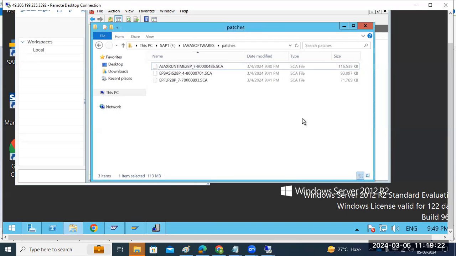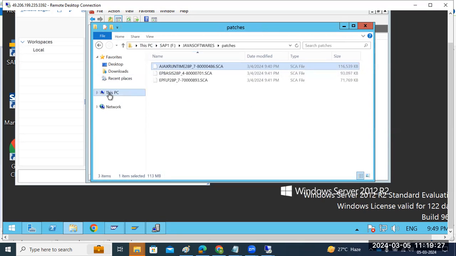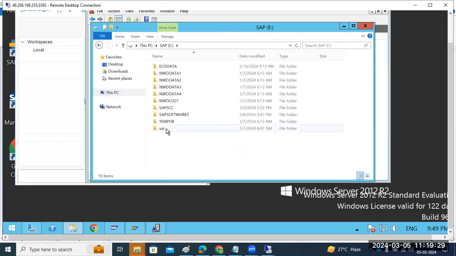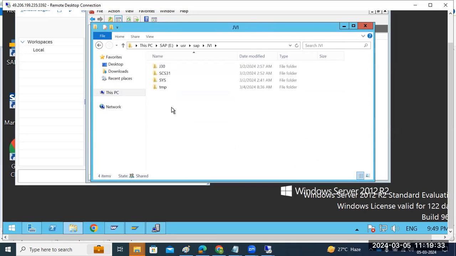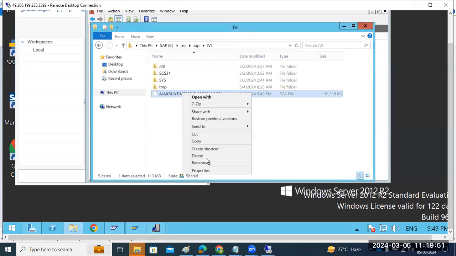So here, better what I will do, I will keep it in the same SID ADM folder, same USR SAP JVI folder, I am placing the file. Sometimes it won't accept outside of the SAP directory. So I'm keeping it in the same location, the patch levels under the SID ADM.